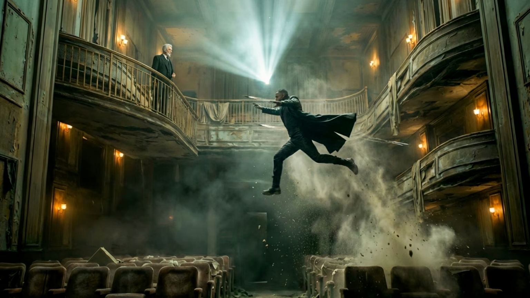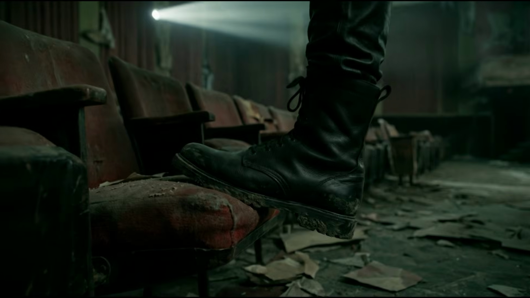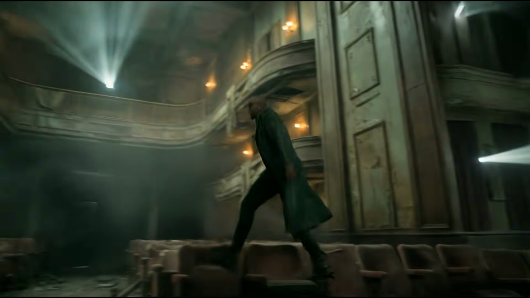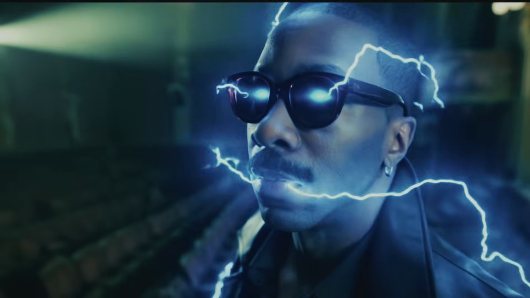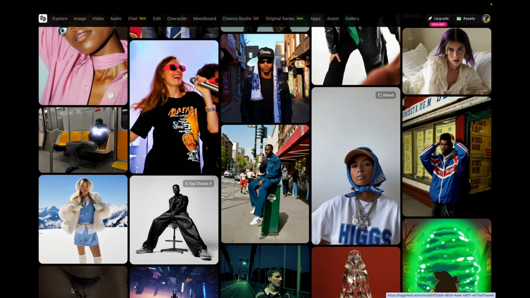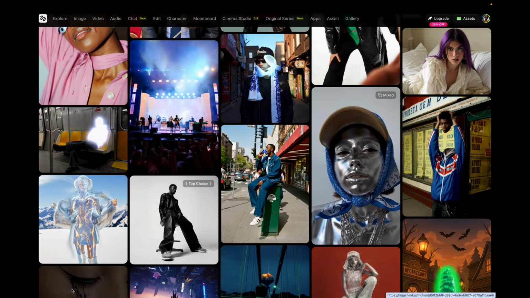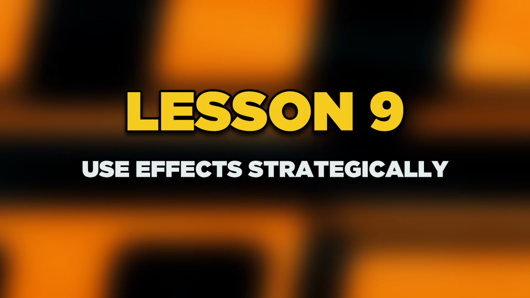For the finale, originally I had the protagonist fly up to the balcony, Neo style, but that looked goofy. I just couldn't get the scale right. Also, I was out of time. But luckily, Higgsfield's Thunder God effect was just what I needed. I always dismissed all the effects as cheesy gimmicks that I would never use, but I learned there's a time and place for every effect.